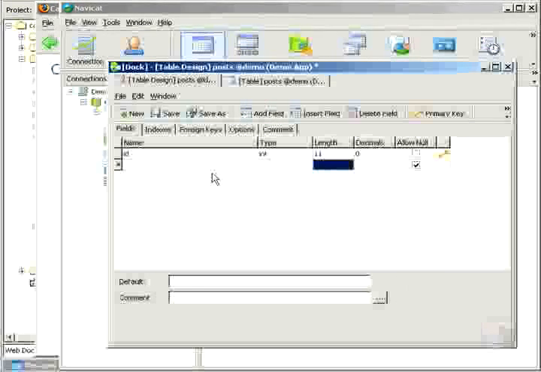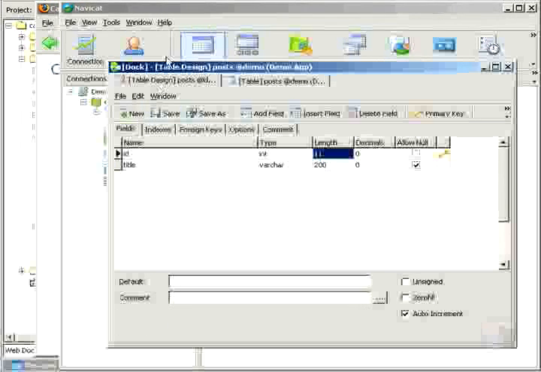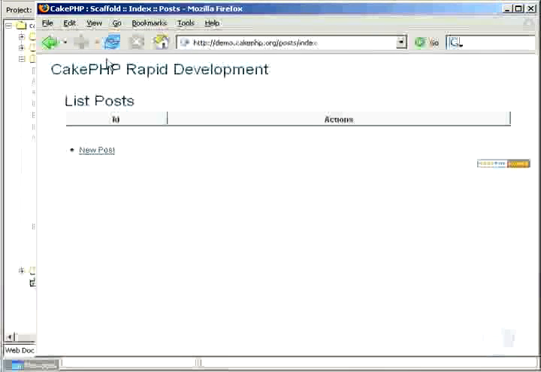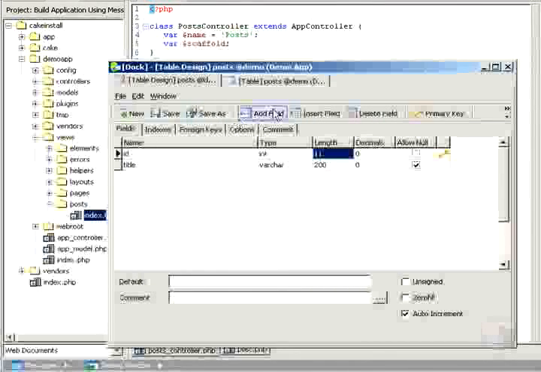We'll go ahead and add a title field. Refresh our page and you can see the title is now available. We'll add a body field, which will be a text insert field.